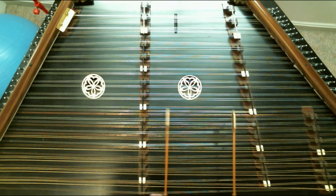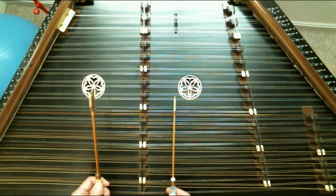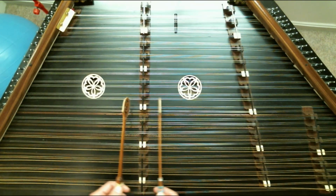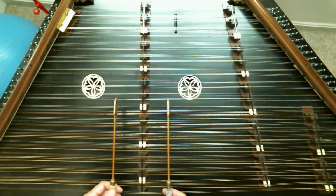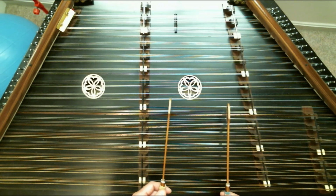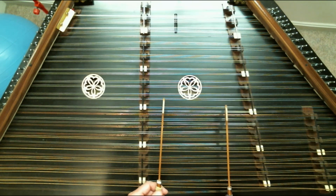You notice I'm also playing, just like I did on the treble bridge, I'm not playing right up on the bridge because that is never a good sound. It may be tempting to look at your hammers on that string in close proximity, but it gives you a woody sound. And you're not taking advantage of the beauty of your instrument because your strings cannot vibrate freely if you're playing up close to the bridges. So get off those bridges and use your generalized gaze to keep track of where you are. See, I'm a good 1.5 to 2 inches off the bridges.